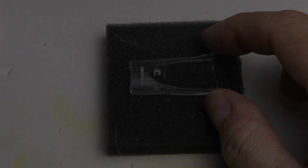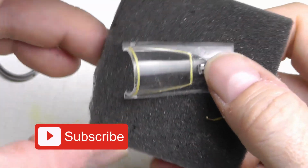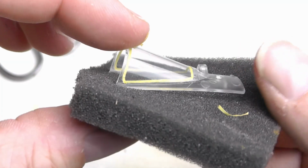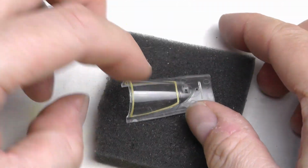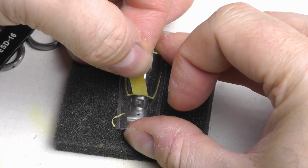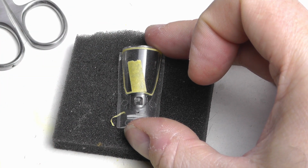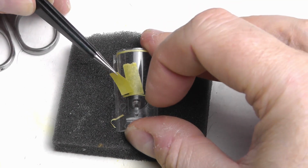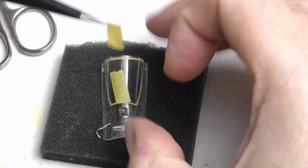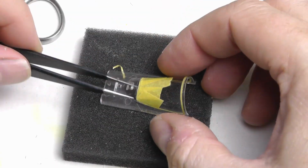And as I pointed out there, I'm going to start masking the forward glass here. I need to get my commentary a bit of a scoot on to keep up with my video. I've just shown the toothpick because I see so many people going near these delicate plastic bits with tweezers. I even do it in this video, but I know I'm not going to touch it. They get so close, it gives me the heebie-jeebies, because if you even slightly nick that glass, you've got to start again. So I use a toothpick mostly just to get the masking tape in position. But right on cue, as I say that I use a toothpick, here I am going very close with the tweezers, but this is just to position the masking tape, not actually move it, so that the tweezers aren't going near that plastic. I was so careful with that because I have personally nicked the clear plastic in the past, and it just sets you back to square one.